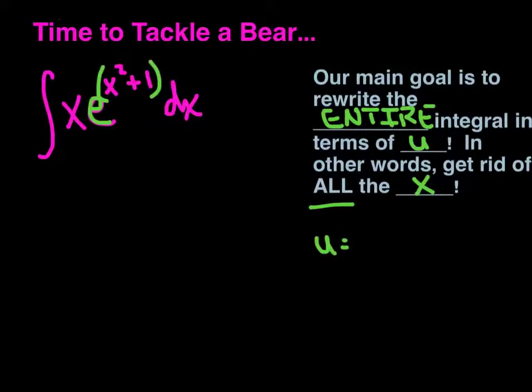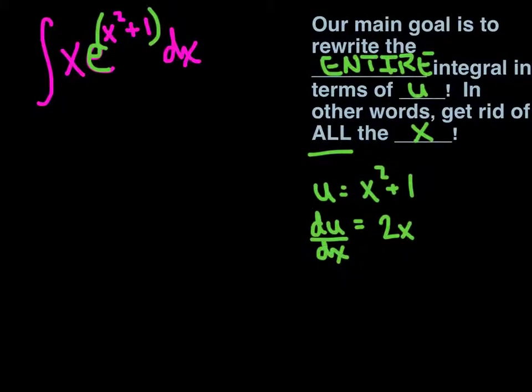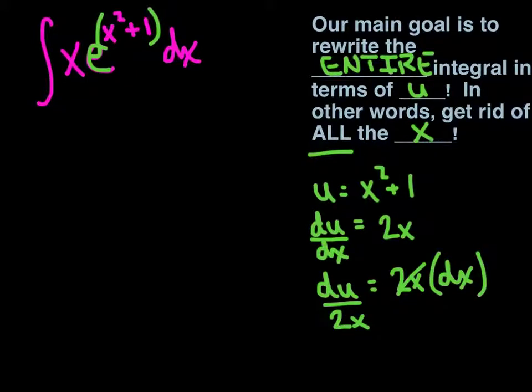And what we're going to do is derive both sides with respect to x. So you'll see a lot of common themes, the derivative of u with respect to x. You'll see a lot of common themes with all of our U-sub problems. They have a lot of common elements tailored to them. I'm going to multiply the dx to the other side, and then we'll divide both sides by 2x. In other words, we're isolating that dx and getting it totally by itself. And now we're ready to make some substitutions.